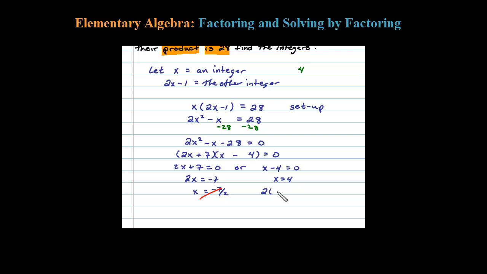Okay, so if x is equal to 4, then the second integer is 2 times that 4 minus 1. Remember, twice that, one less than twice that number. In this case, 8 minus 1 is 7, so the second integer then is 7. So 4 and 7 are the two integers that we're looking for whose product is 28.